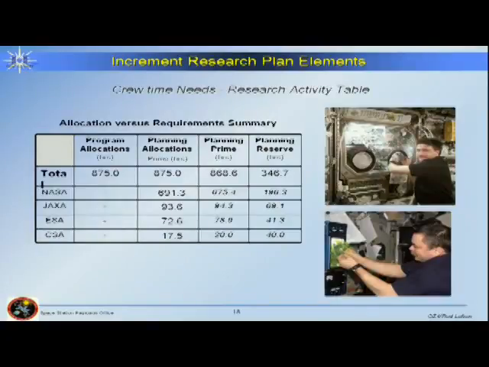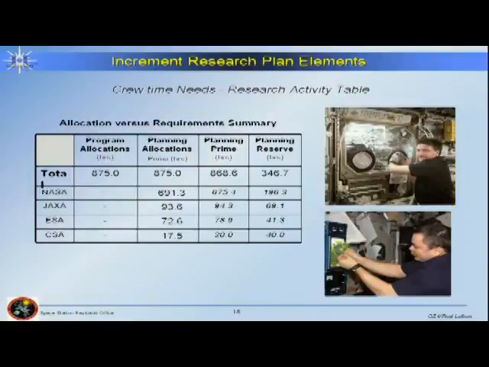Crew time is a premium. It has been in the past for operating the investigations, so we keep track of what our allocation is and what the requirements are. So we'll show a typical table like this that shows our planning requirements for the prime crew time, which is the investigations that we believe must be done in order for us to have a successful increment.